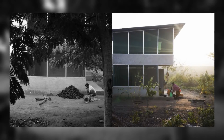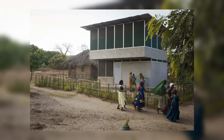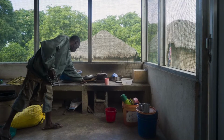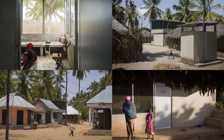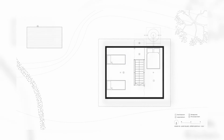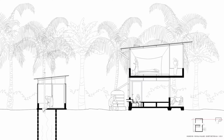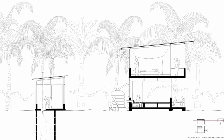Alongside the trial, a team of architects, entomologists, and social scientists will assess the performance and acceptability of the house design, using mixed methods involving in-depth interviews, focus group discussions, house walkthroughs, and questionnaire-based surveys. Light traps are used to collect mosquitoes and flies in the Star Homes and the control homes to assess the amount of malaria-carrying mosquitoes entering the houses.